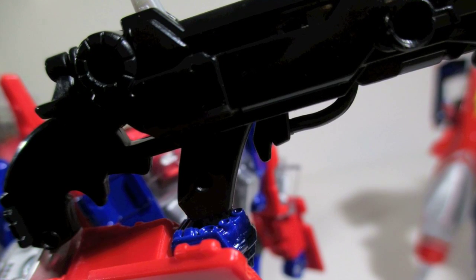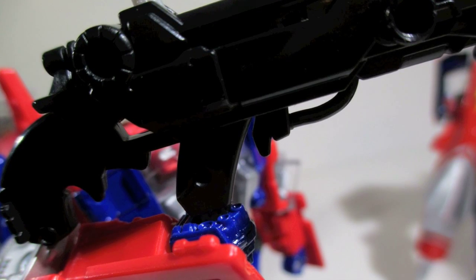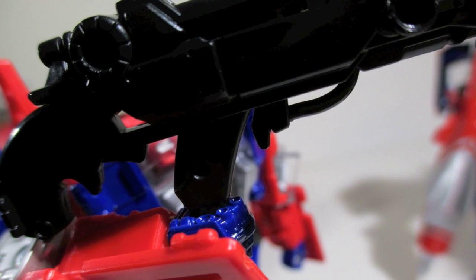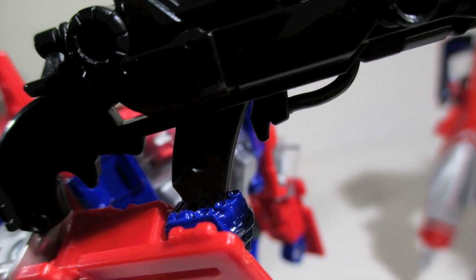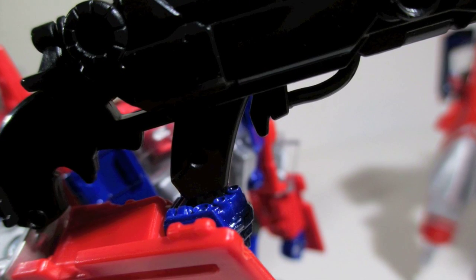Don't give him a gun if you're going to go through that. Or reuse a gun from an older Transformer that you did right. There's enough Optimus Primes out there that they could just reuse an Optimus Prime gun. That's not even the gun he had in the movie. It's not like Hasbro doesn't recycle weapons and materials anyway. And then we could take it a step further, because I could compare this figure to the Dark of the Moon Prime.